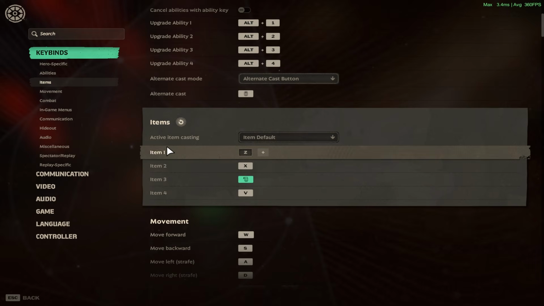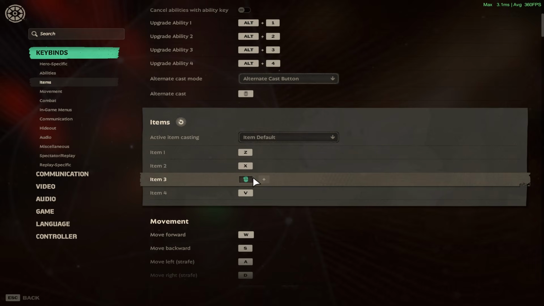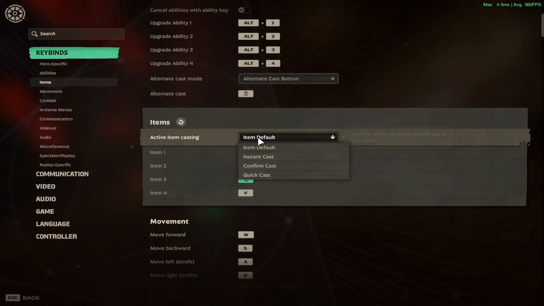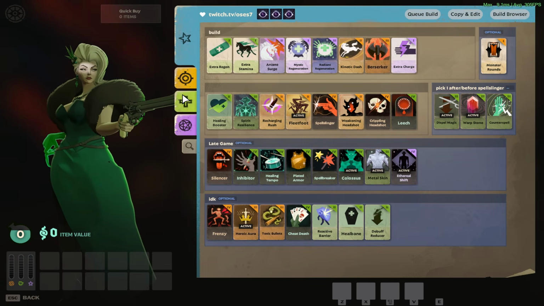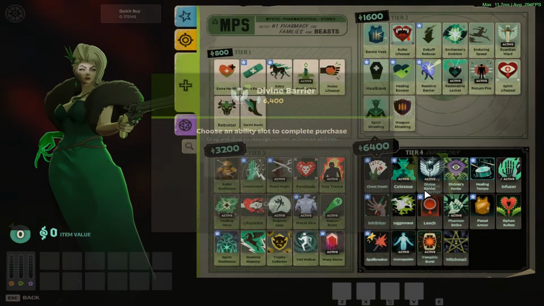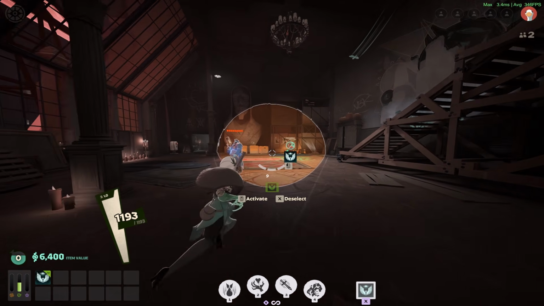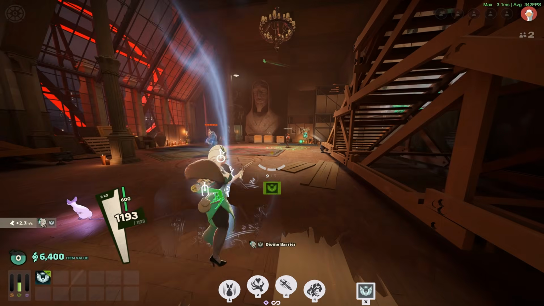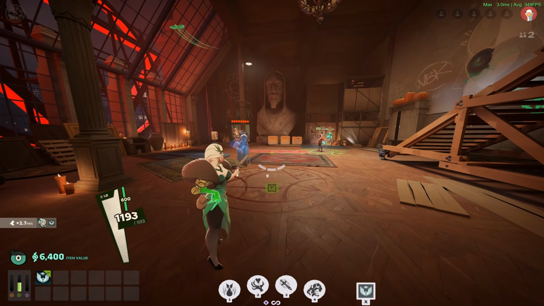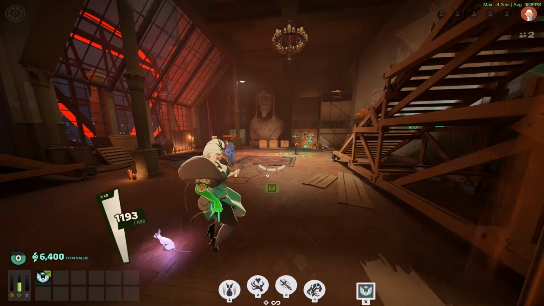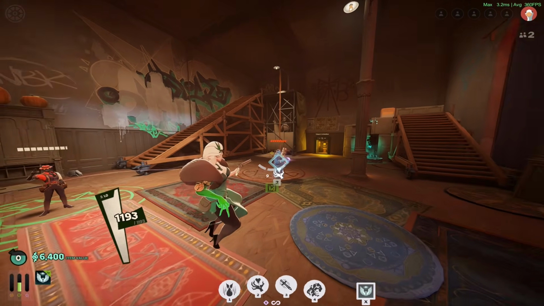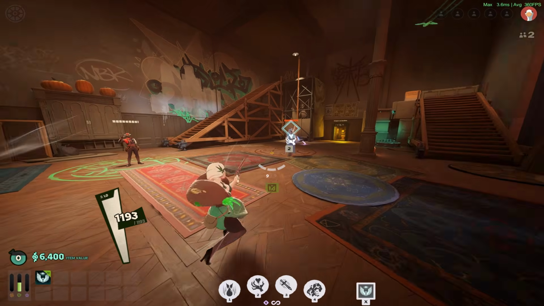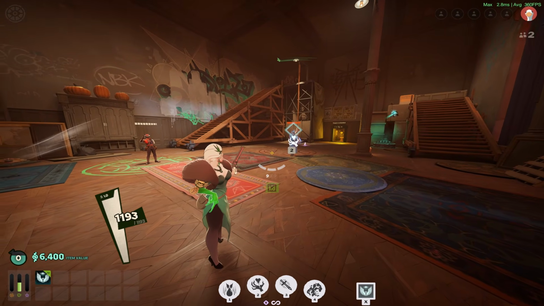Honestly, with items, your active items, the only one I changed was 3 and I put it to a mouse button. Having different items is good. I usually just have it on item default. It's the same case of what I was saying before with when you place certain items. For instance, Divine Barrier. I want to know who I'm placing my Divine Barrier on, and it lets me know who I'm placing on as well. Instead, if I put it on instant cast, it's just going to instantly cast to that person. Sometimes I don't want to put it on said person, or I get a little bit confused. Or when you try to do it, it kind of bugs out and goes to the closest person. So having it on ability default is rather fine in my eyes.